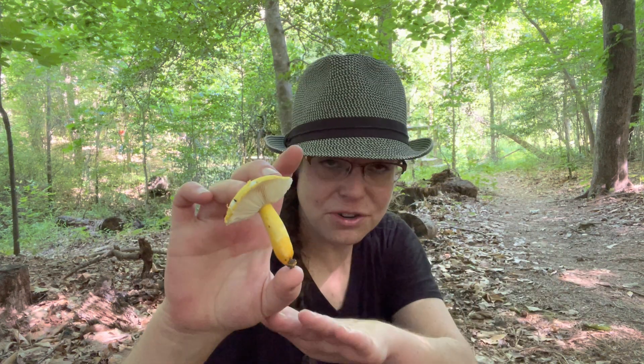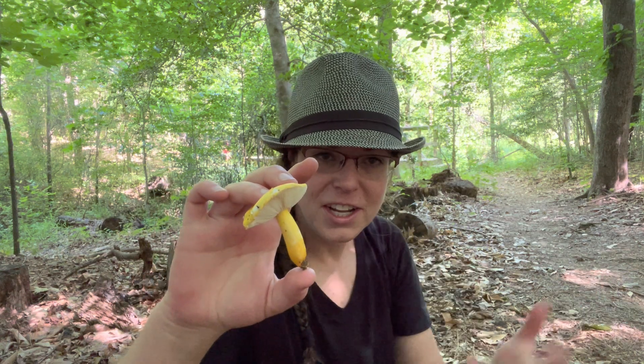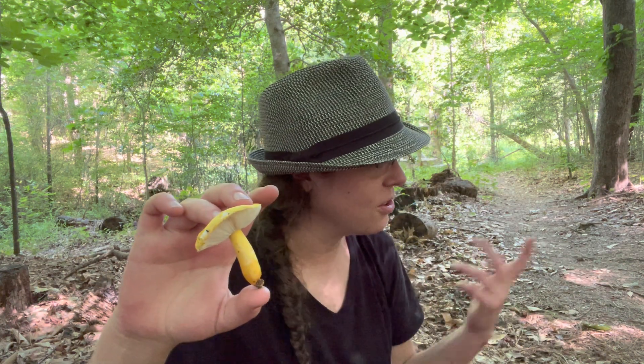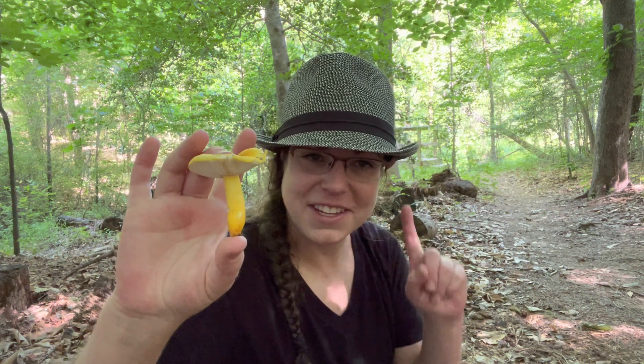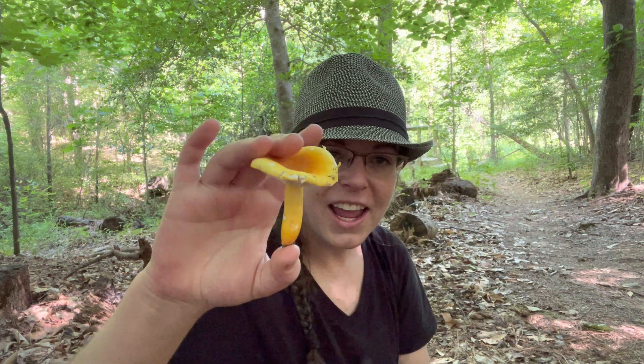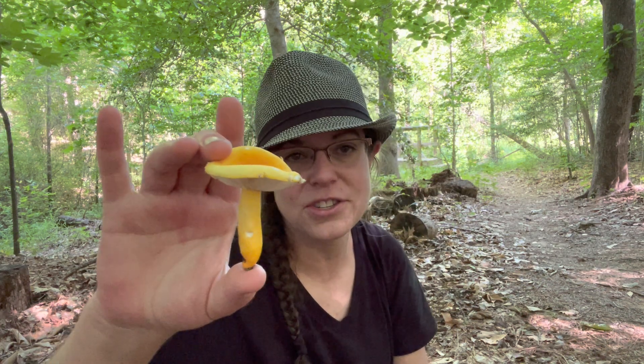It's a fairly common and very distinctive fungus that grows in our oak and beech groves — my favorite mushroom places locally. It is fairly abundant; the simple fact that it hasn't rained and there are mushrooms to find is a testament to this species' commitment to producing fruiting bodies and dropping spores. I truly wish other mushroom species would get with the program, but today I think I have to settle on this being a single mushroom day. That said, it's beautiful, and I'm happy to talk about it. I actually like to do mushroom art in my spare time, and I think I'm going to do an illustration of this species because it is just so gorgeous.